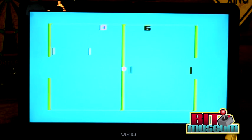Now here's a two-player. One of the paddles actually moves in all directions, and the one in the back is sort of like my goalkeeper. So Scotty, our engineer, is pink, and I'm the brown guy here on the right, and we are playing this two-player game of what seems like hockey. There you go. But you can see that I'm able to actually move my guy all the way into his zone, which seems crazy. And there's another score. So that is hockey on this crazy machine.